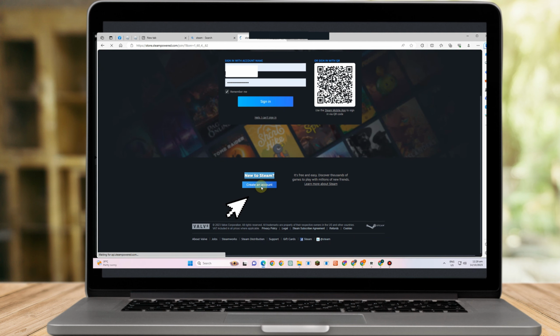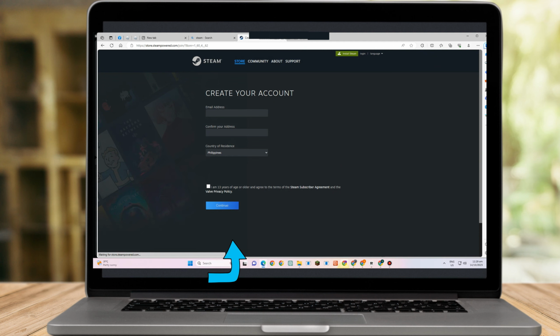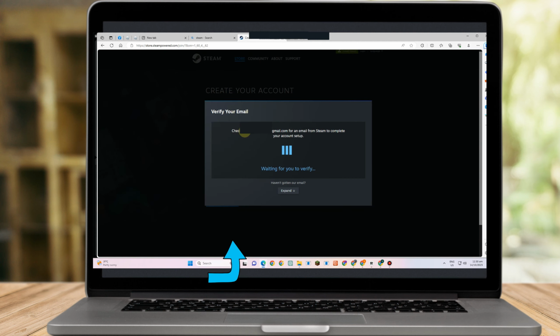And then here, they just need the following information, not tons of information, just your email address, confirm email address, country of residence, and then click this "I'm not a robot." You just have to verify that you're 100% human, and then tap this box saying you are 13 years of age and above. Okay, once done, click confirm.